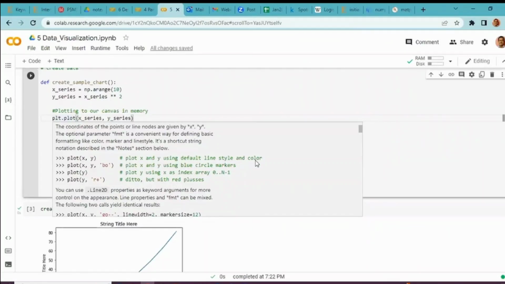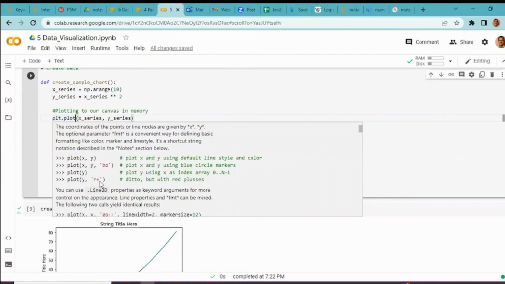Or you can very well say BO. So B is a blue color, O is like a circle. And if I simply say plot Y, it will only plot the Y. And possibly if I say R plus, it will take a red color and put a plus.